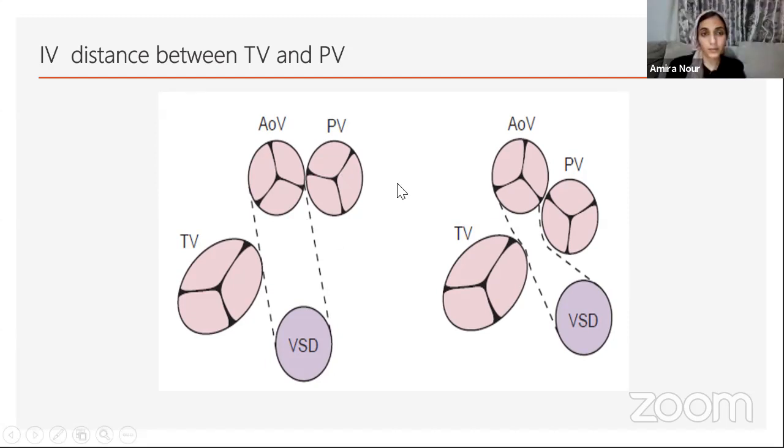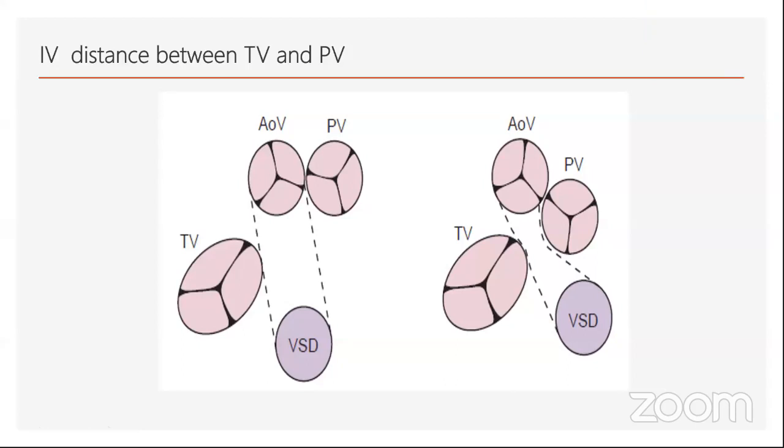Going back to the presentation, this is the illustration of what I have just discussed about the distance between the tricuspid valve and the pulmonary valve. And actually, I think this has an important surgical application. If this distance is quite smaller than the aortic valve annulus, for example, this may affect your tunnel or baffle from the VSD to the aorta. Right, Dr. Hatem?